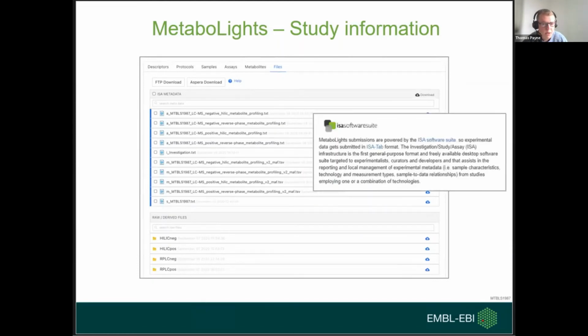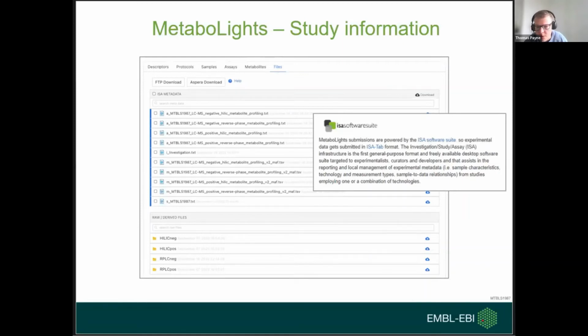While it may not be obvious with the new website and submission tool, MetaboLights submissions are powered by, as mentioned previously, the ISA format or software suite. So experimental data gets submitted in the ISA-Tab format. The ISA format is the Investigation Study Assay framework, and it really helps to collect and communicate rich and complex experimental metadata.